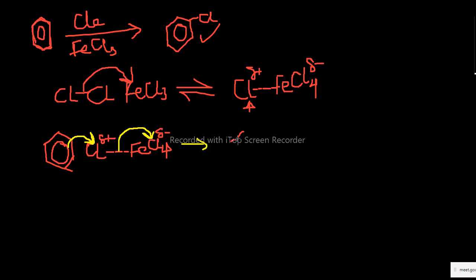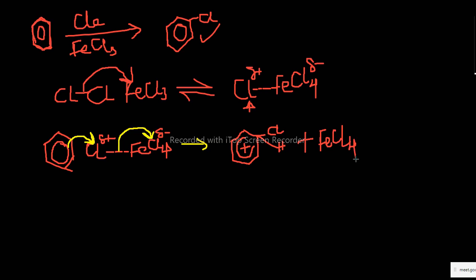Now we shall form our ring with a chlorine atom. This hydrogen was there, so when the Cl attaches, the hydrogen is still attached. Since we are using the ring structure that shows the localization of electrons, you represent it like this. You show the point where the Cl has been attached, and then you put a positive charge. Is that really hard? Am I asking for too much? Really, it's not too much. And then plus our halogen carrier that has been formed.